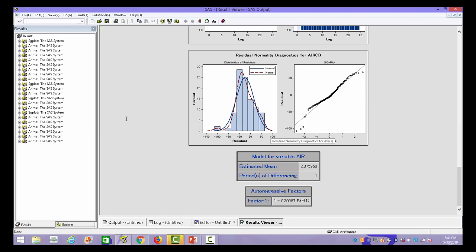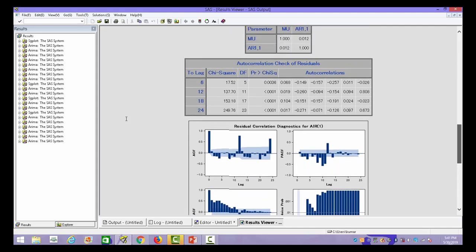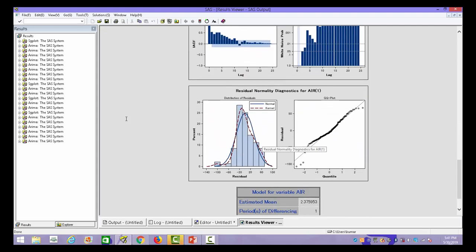So there are two signals that tell us that this model doesn't fit the data quite well. Firstly, the residuals are correlated, and secondly, the plot doesn't seem to be a normal distribution. The residual doesn't fit a normal distribution. Hence, we will see other models, right?